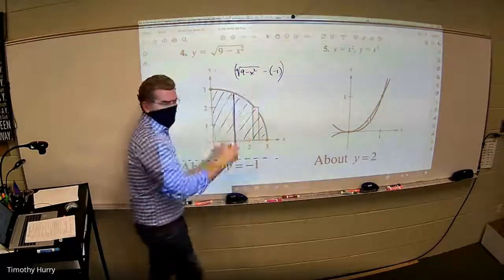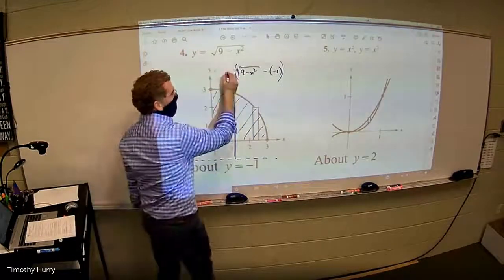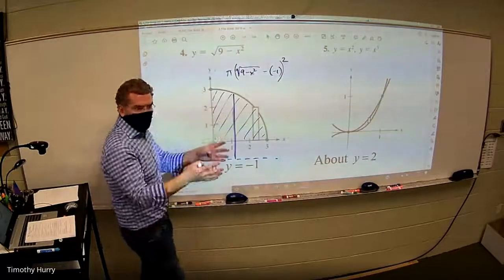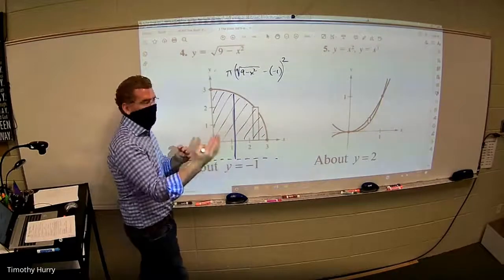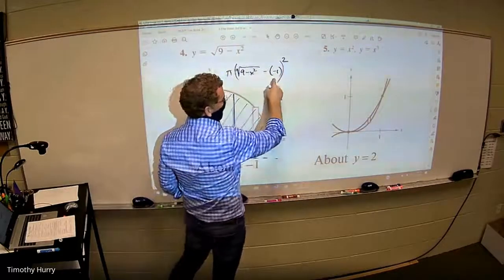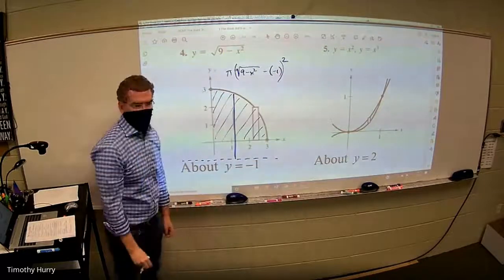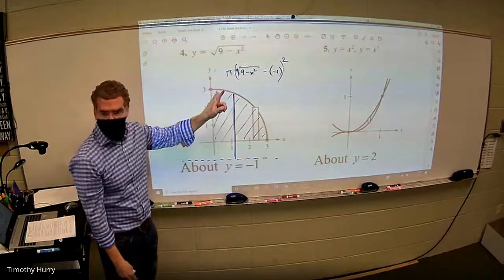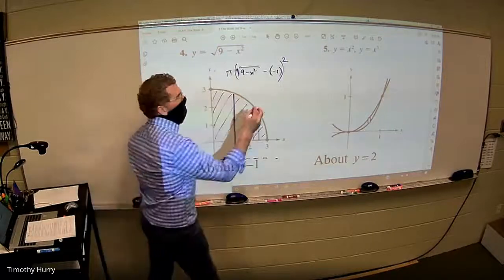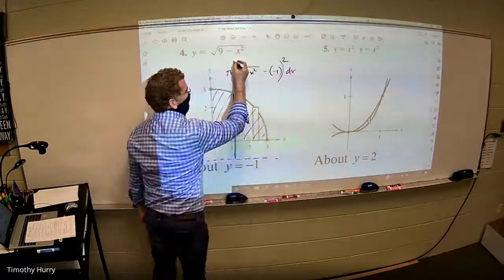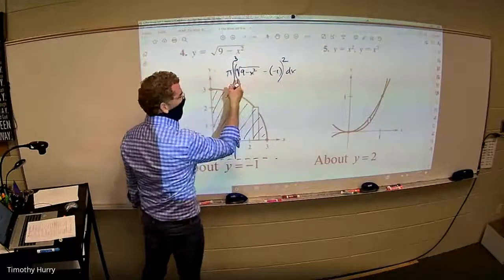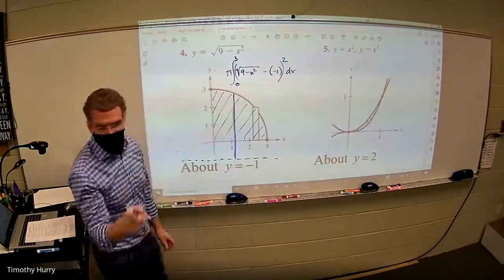Well, hold on, that's just the radius. So I've got to pi r square it. Make sure the whole thing's in parentheses because the whole thing's my radius. I've got to square the whole thing. If you miss the parentheses, then you miss your point because you're not squaring everything. You're just squaring the -1. Now that's your cross section of an area. So now you've got to dx it to give it some width and integrate from, happens to be 0 to 3 again, and that represents your whole.